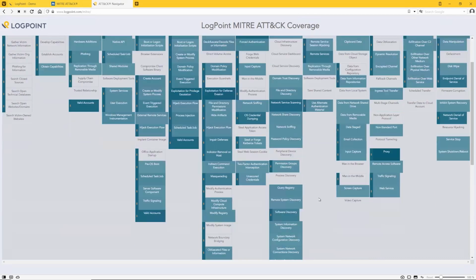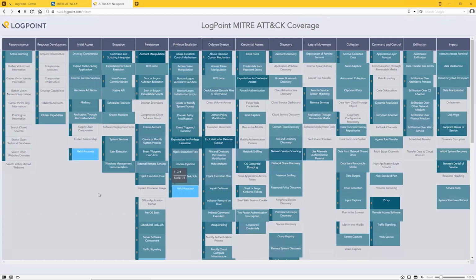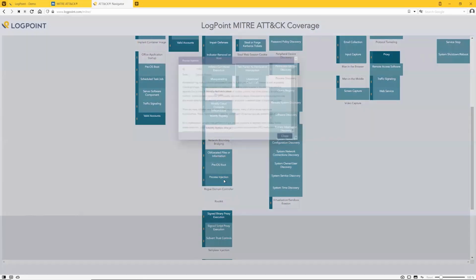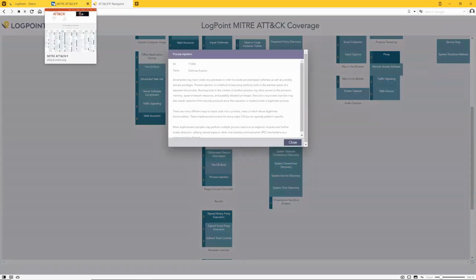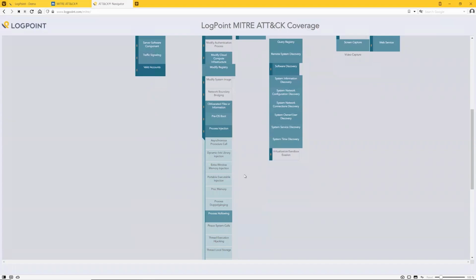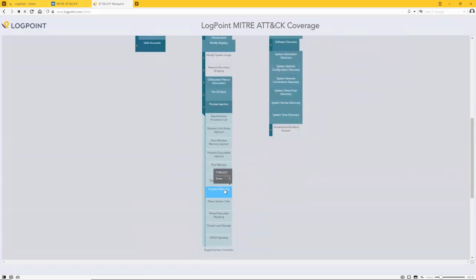So if you've decided to take a closer look at defense evasion, and maybe process injection is the one that you really want to start to use, you can click on that to get a description, which is straight from the MITRE homepage. And crucially, that gives you the MITRE ATT&CK ID here as well, T1055. With those orange bits, you can expand a bit further, and you can see that there are sub-techniques aligned to it, including one here that's highlighted with coverage in LogPoint.